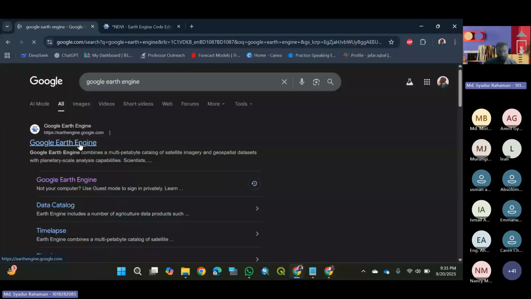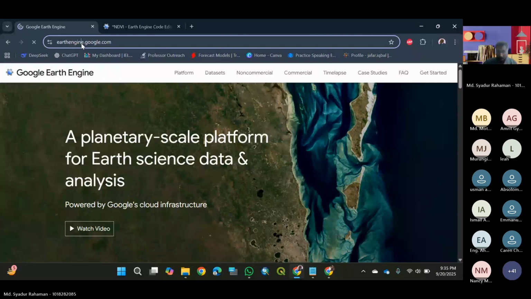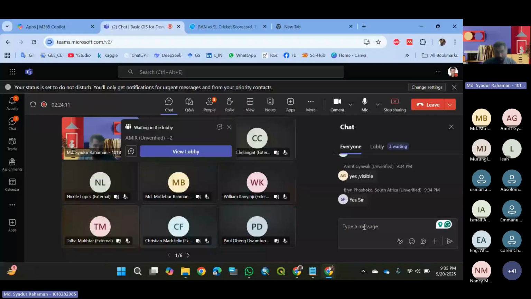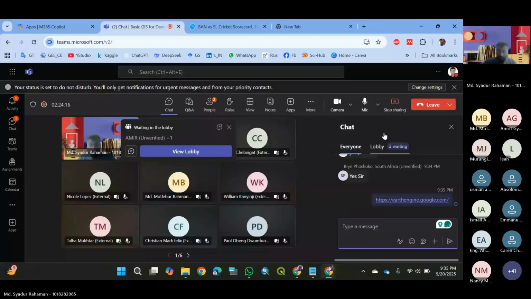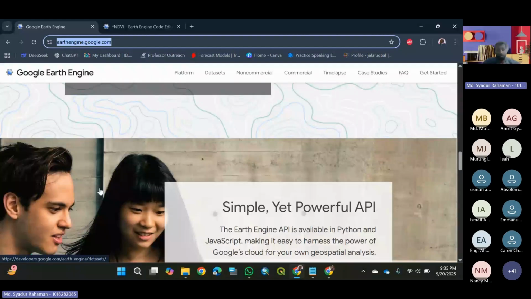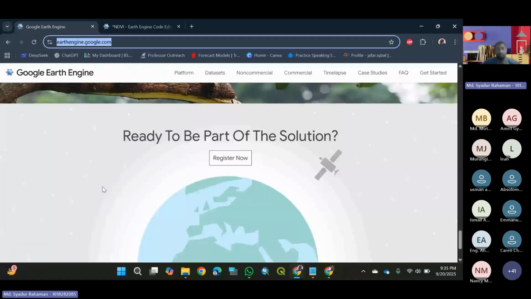In the chat box, I just gave you the link for Google Earth Engine. This is the Google Earth Engine information. You get lots of information here: how the analysis is done, what the data sets are.